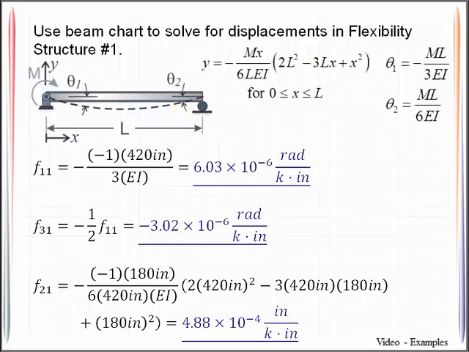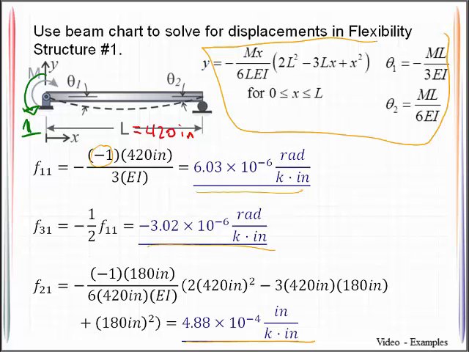The flexibility coefficients require us to come in and place these unit moments. So just look at this beam chart. I'm going to need to place a unit moment right here at this location. We're once again going to have that length being 420 inches. And so since I am applying a moment in the opposite direction of what the beam chart says, we will notice that a negative is placed in there. And then I simply go through the separate locations and identify what the values are associated with that using the information up here.